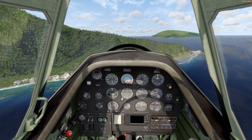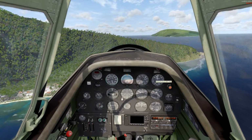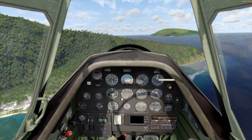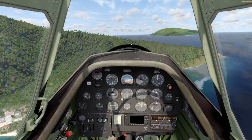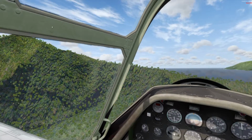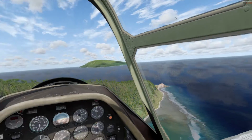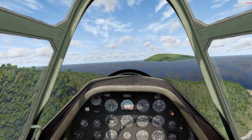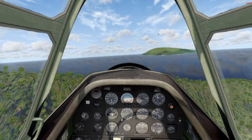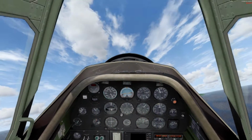They went into so much detail in the VC to include things like the slight movement in the gauges here, the slight movement of the engine, the canopy itself shaking, little details like the irregular caulk here on the canopy that's different on both sides. They've gone into so much detail to not repeat things and textures, and it just looks really, really nice and well done.